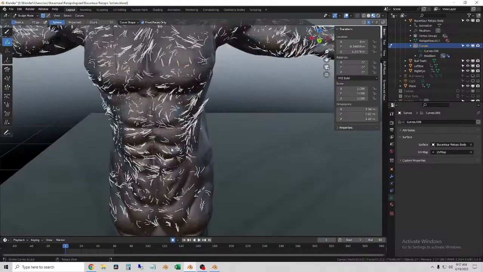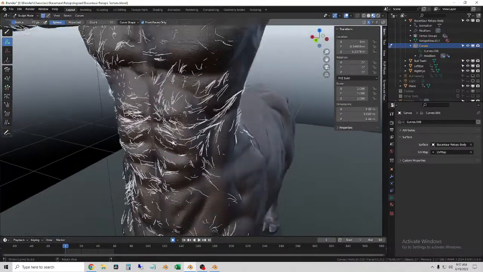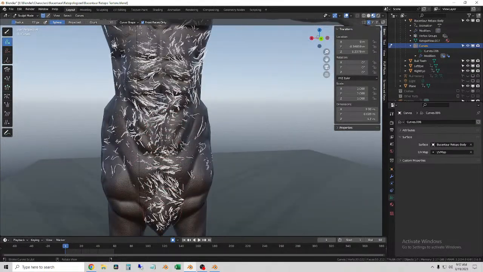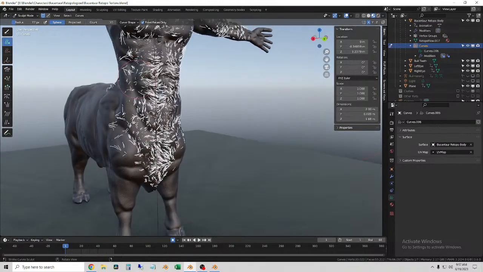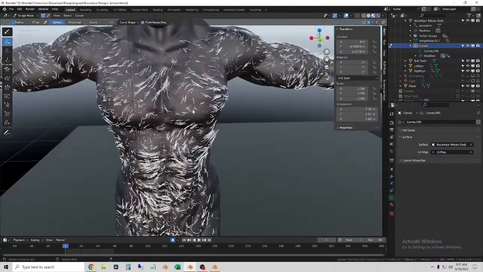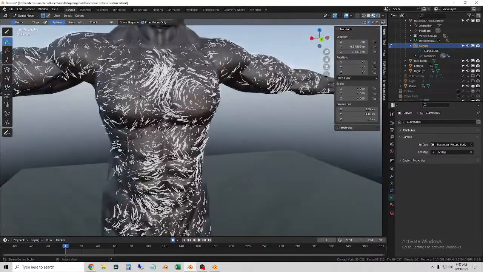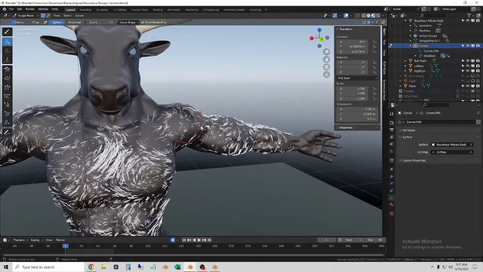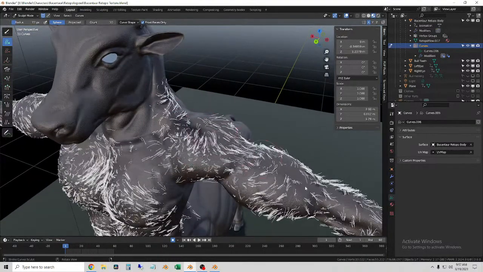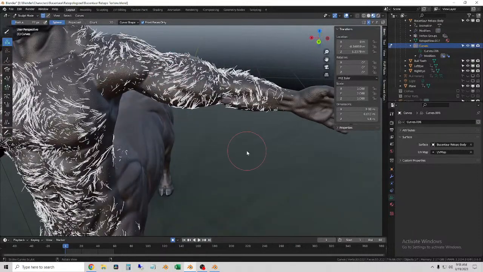Yeah, so you see how the hairs are kind of laying down on the body? That is one effect that's really, really hard to do with the old hair system. So pretty excited that's working this well actually. But it's basically shrink wrapping to the body. And then I think there's ways to actually have it follow the topology flow a little better as well.